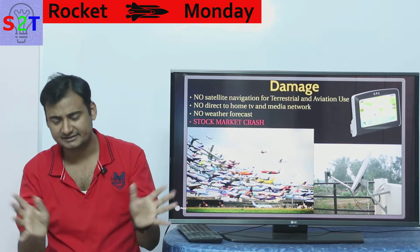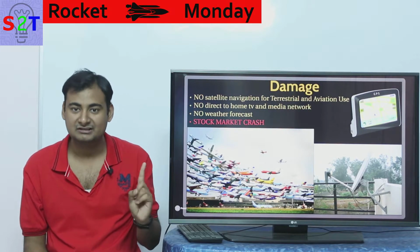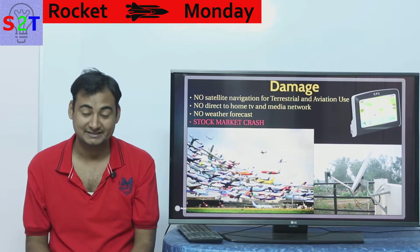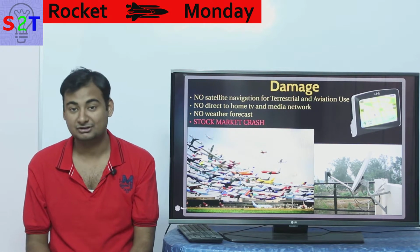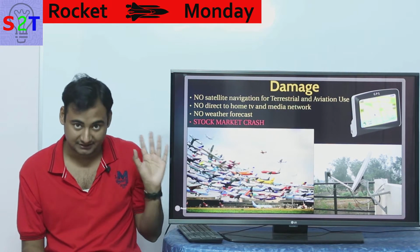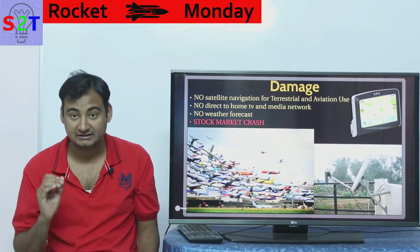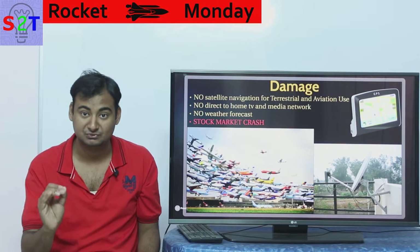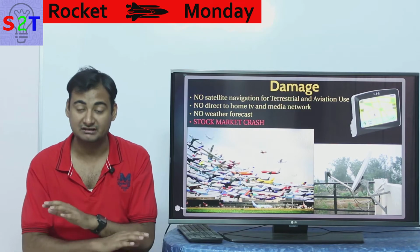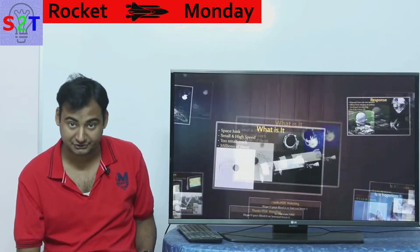Now again, you may still say, I don't live around the coast, it's not going to affect me, but the final key that will affect 100% of individuals on this planet is the fact that it will crash the stock market. Basically, money will lose its value. Now I'm not going to go into detail about how many steps will have to happen if that happens, but suffice to say, it's very dangerous, and if money goes, everything goes. So for this reason, Kessler syndrome is truly a danger to you and me. It's not something that only affects rich people or self-driving cars. No, it's gonna affect 100% of us. So it is a big and absolute danger.